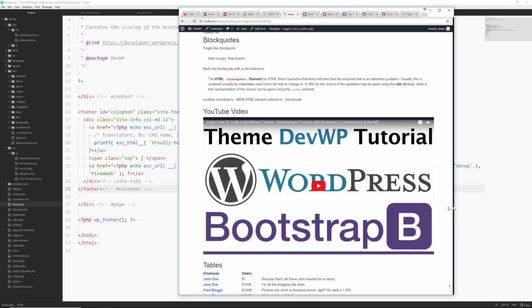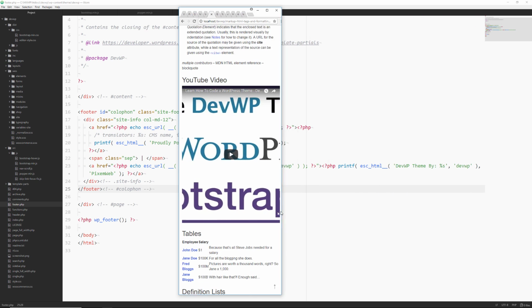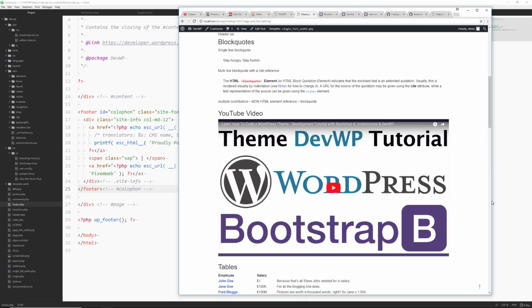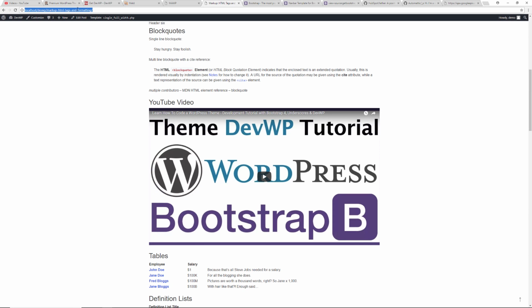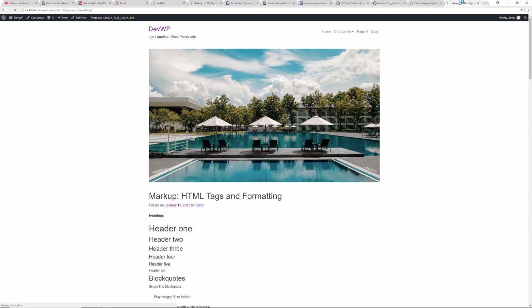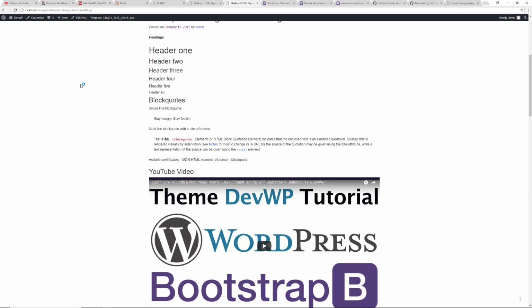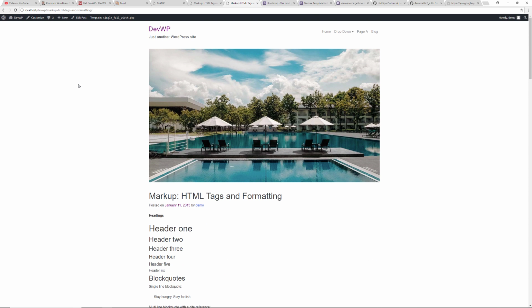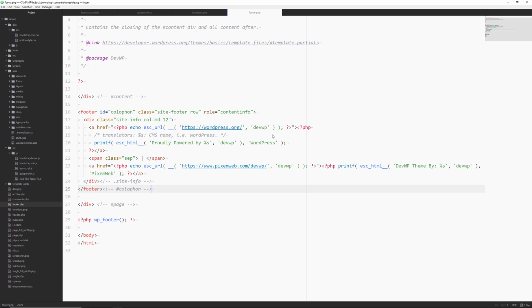So I'm going to give you a function now that we could use and some CSS to make this look more appealing. And what I'll do is I'll take this link and open it up in a new tab. I'll bring it side by side. The reason is because I'm going to show you the before and after for this. All right, so let's go back to our code editor.